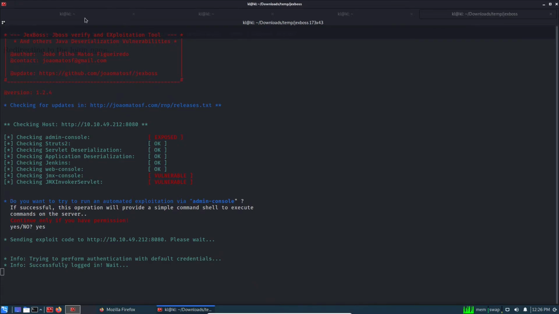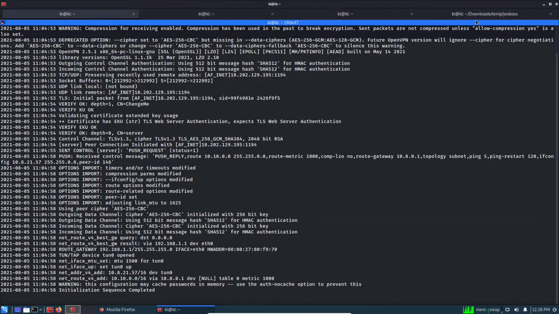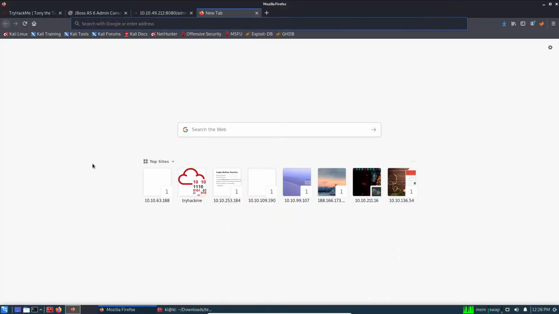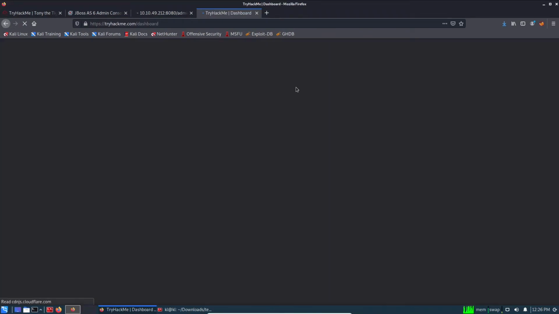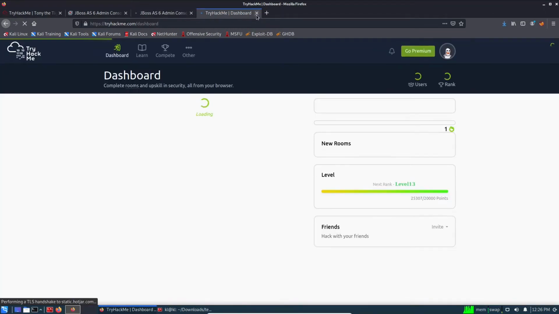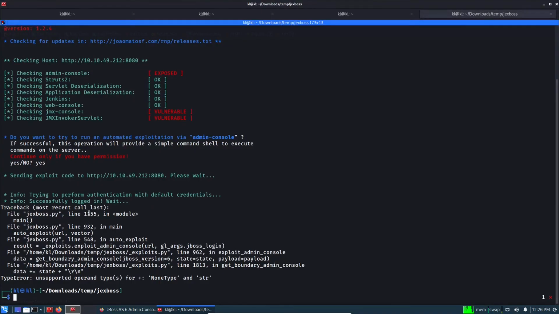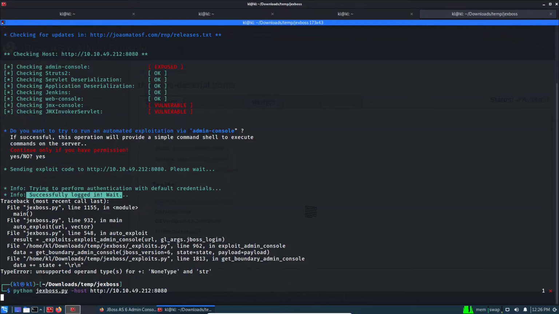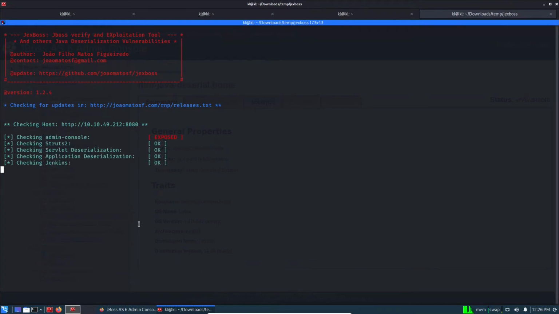So VPN is still running. There's no issue. And if I open the TryHackMe page one more time, it is working fine. So something is wrong with this machine, or maybe the JBoss application is too heavy to load. Not sure. So again, it failed at successful login, and the next step could be the shell. So attempt number 3.